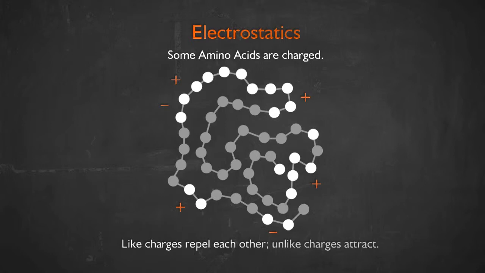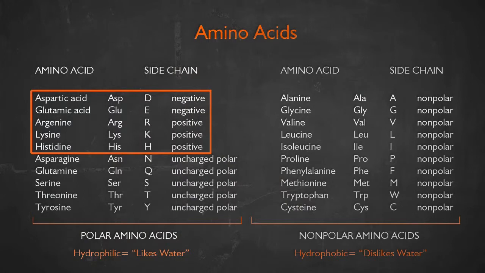But it turns out that one thing that you can do to manipulate when proteins fold and unfold is to actually change the charges of the protein while they're in solution. And the way to do that is to change the pH of the medium. Because you see, when we say that an amino acid is charged, the charged amino acids change their charge depending on the pH that they're in. And so what we can do is, if we make the solution more acidic, we can make the charges more dramatic than they were before, and thus the proteins become easier to unfold.